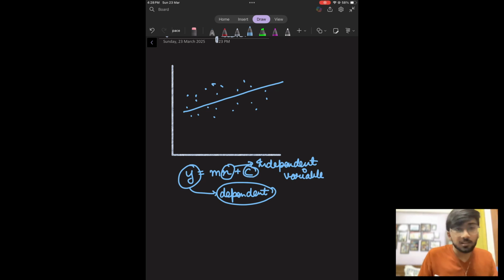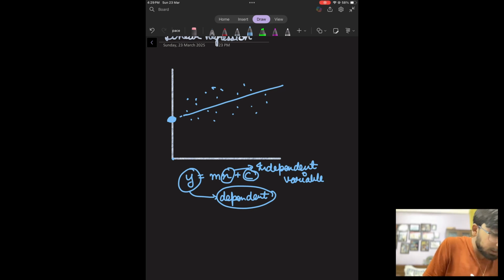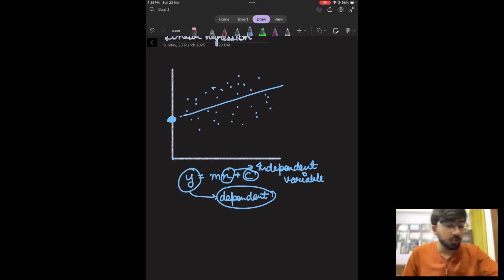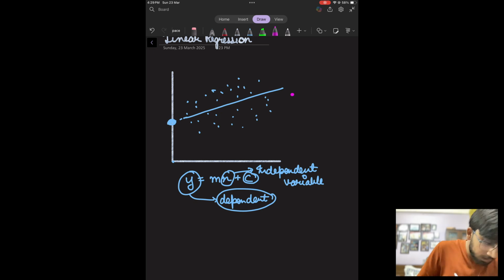And this c, some people call it error, but in general mathematics we call this the intercept. If we extend this line to this part, this is what we call the y intercept in mathematical language, where your x is equal to 0. The point which you get on your y axis is known as your intercept. So this is the intercept. Suppose these are your data points, and this is the best fit line which you got through training your model. Suppose you give your model this value, the model will try to predict based on the equation.